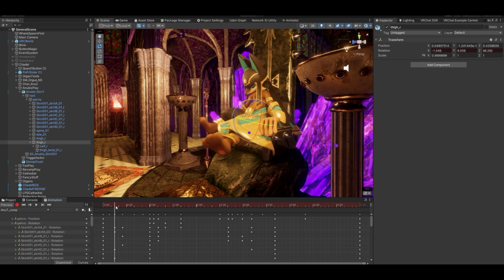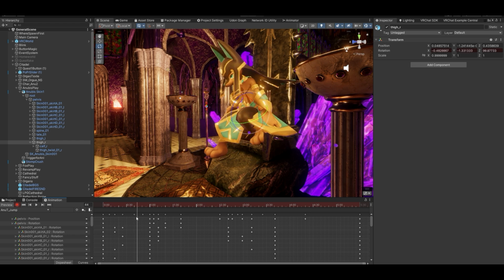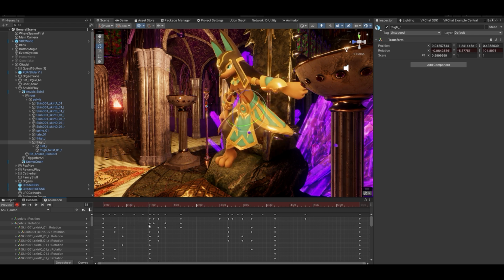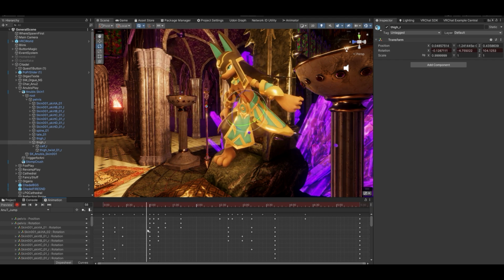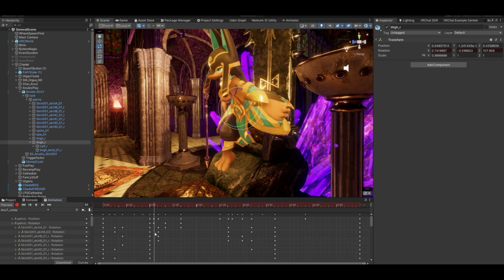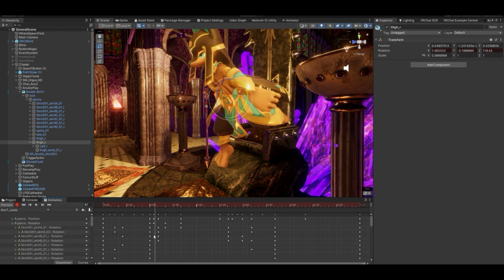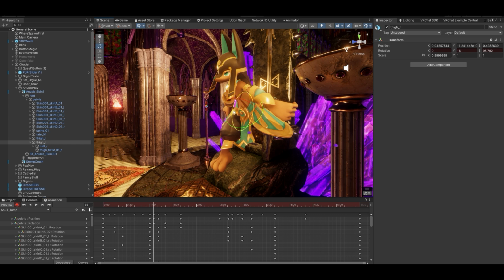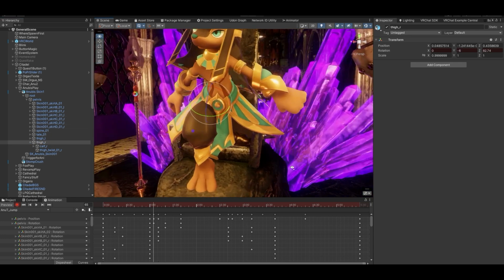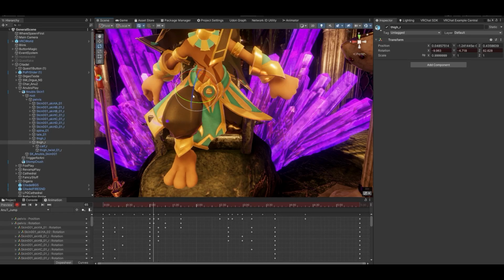So when this person here will jump from that throne, in this moment it should look like it needs some force to jump. So we could bend this a bit up, this a bit down, to create more the feeling that some force is happening here.